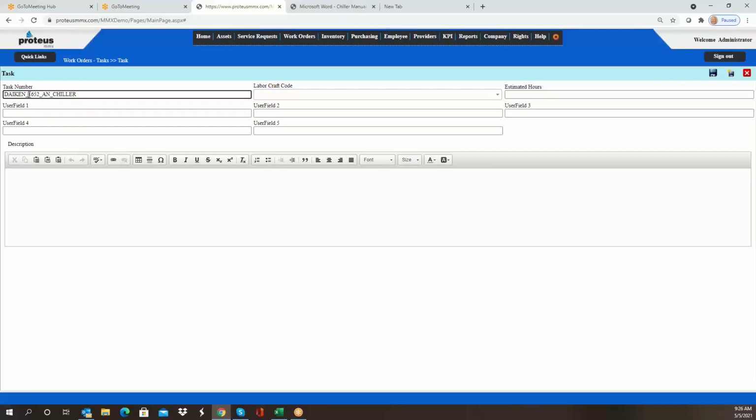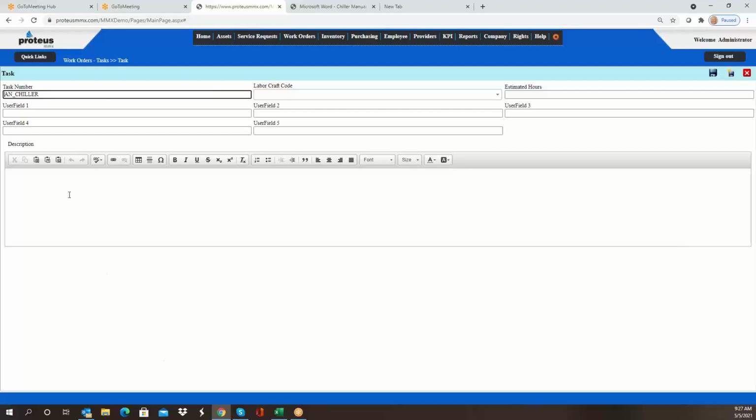If I've got a different model number, I can put that in as well, let's say 1947. And now I know what the task is for. It's for chillers, it's for the Daikin brand, and it's for this model. So you can do something that's very model specific, or you may have a generic chiller task, in which case you could leave it simply annual chiller maintenance.